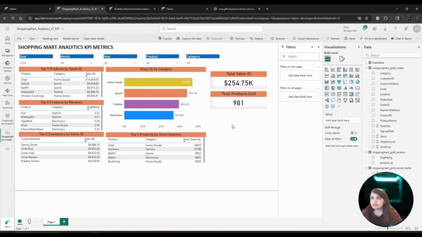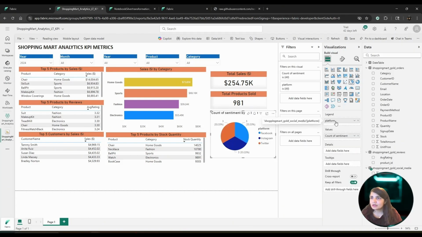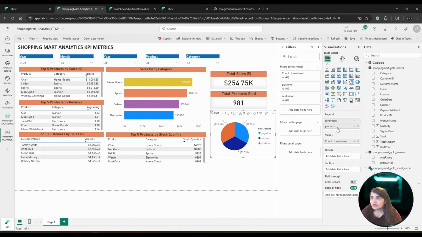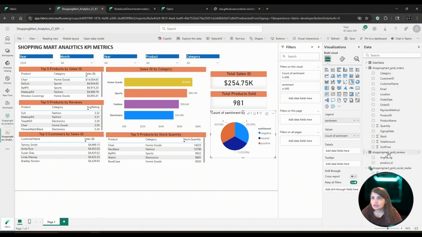Okay, now let's also see our platform sentiment. For that, let's create a pie chart for each sentiment. We can add a hierarchy here if you want, but right now let's just do sentiment, and then the count. What is the count of that?